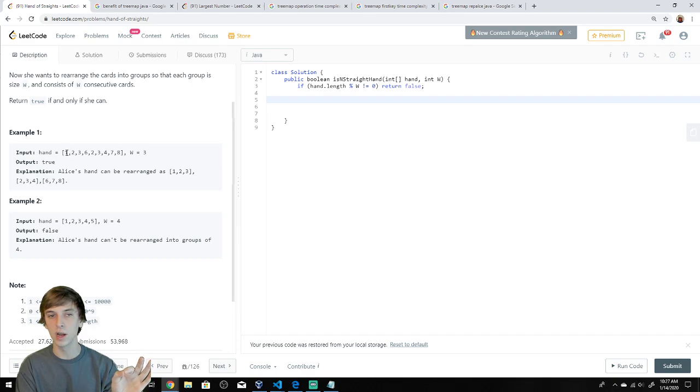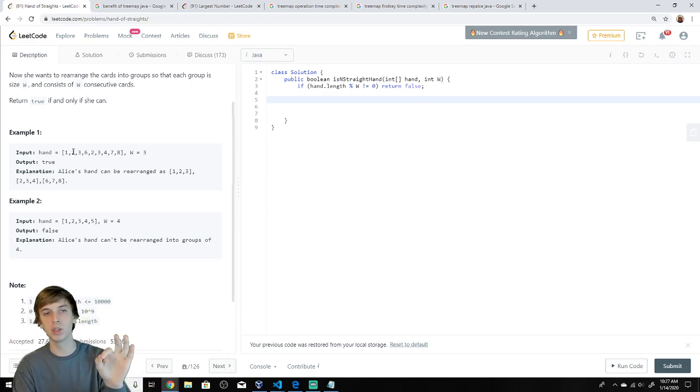So we can say, okay, we start here and then we do +1, +1. So we get a size of 3. We make sure that our sub thing is size of 3. And as we loop, we check. We're just going to take the first card, the minimum value. We'll do, okay, 1 + 1, and we'll just loop, and we'll add 1 each time, because it has to be consecutive in value, so it has to be +1 for the next element.